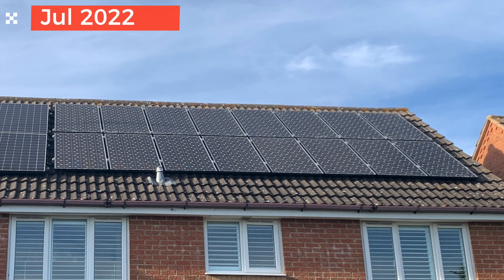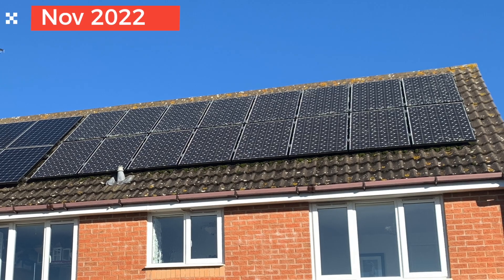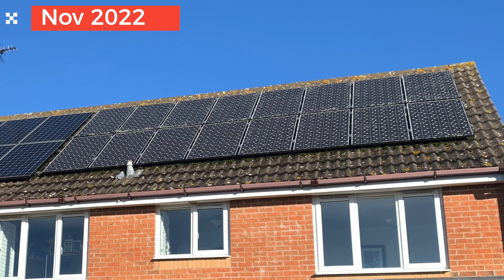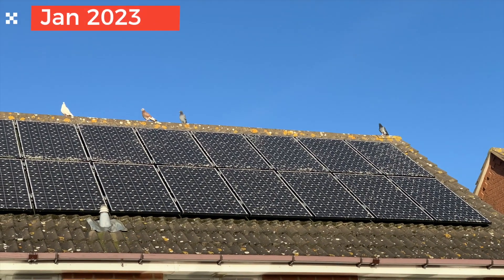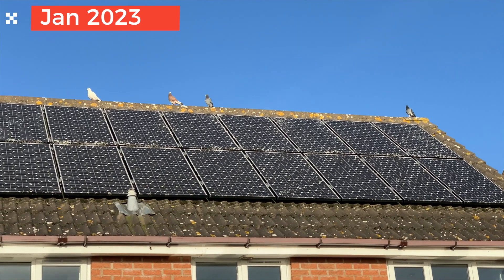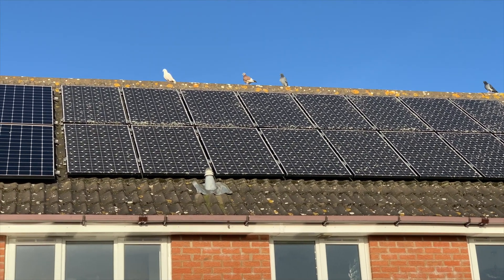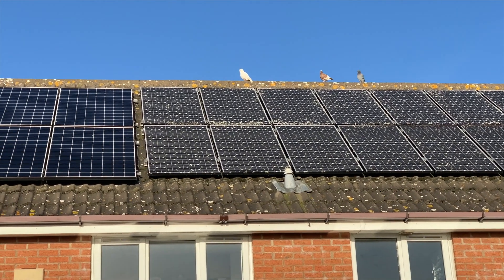Once it's got hold, the problem is it just grows exponentially — not fast, sort of like one or two millimetres a year in some cases. But it does build up because each spore, each area is expanding and adding new bits to it as well. So it doesn't actually take long for it to build up and you get a lot of lichen.